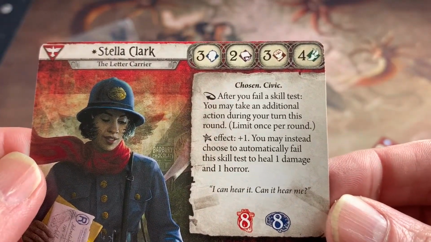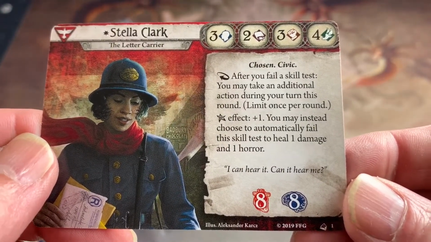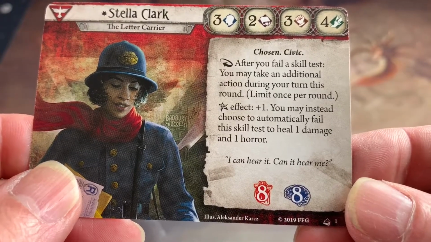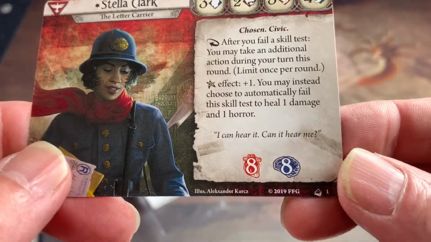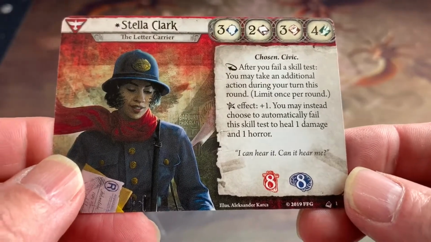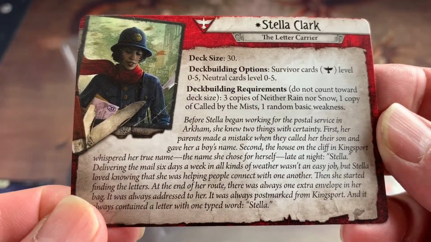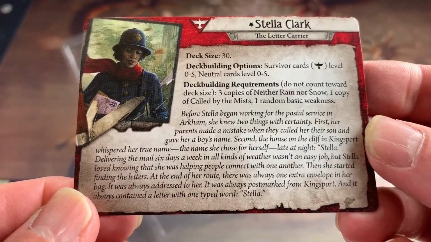And it says, as a reaction trigger, after you fail a skill test, you may take an additional action during your turn this round, limit once per round. If you get the Elder Sign token, the effect is +1. You may instead choose to automatically fail this test to heal 1 damage and 1 horror. And she's got an 8 and 8, so she's pretty strong up there. Deck building size 30, Survivor cards level 0 to 5, neutral cards 0 to 5. And deck building requirements do not count toward the deck size.